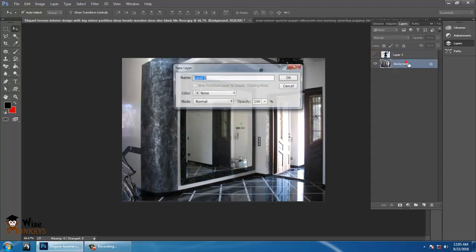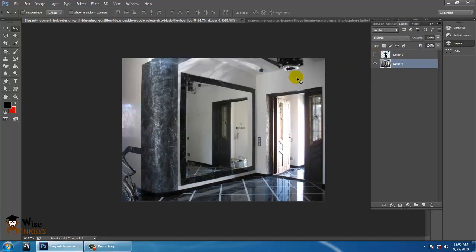Unlock the background layer, and take a polygonal lasso tool. If you want to make a straight selection, we can use a polygonal lasso tool. Keep the feather as 0 and let's cut this mirror out of this image.